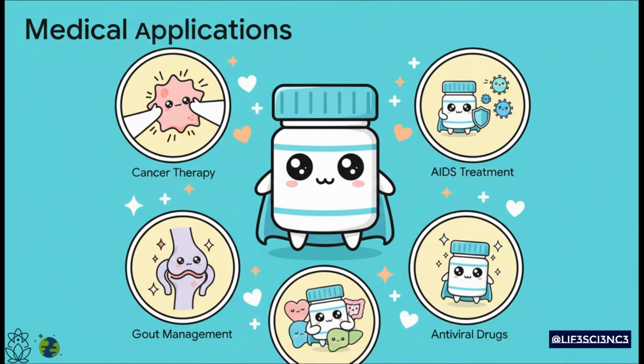By knowing the exact shape and chemistry of these building blocks, scientists can design synthetic versions. They're called analogs, and these molecular imposters can do amazing things. They can stop cancer cells in their tracks, they can block viruses like HIV from copying themselves, and they can even help manage the immune system so a person's body doesn't reject a new organ. It's an incredibly powerful strategy.